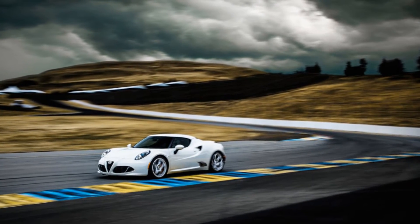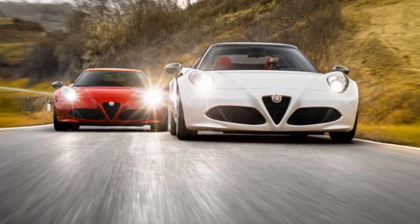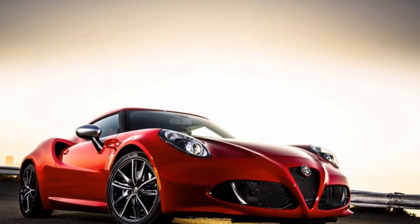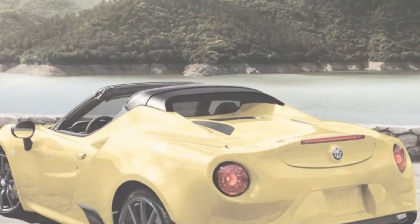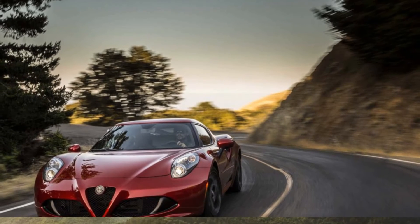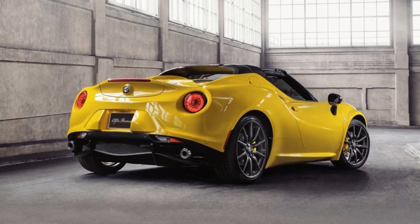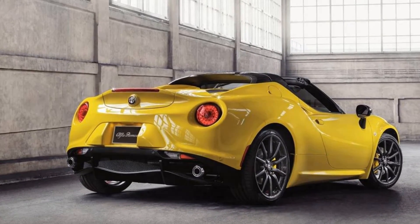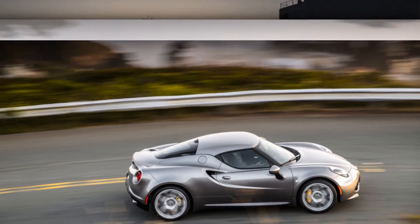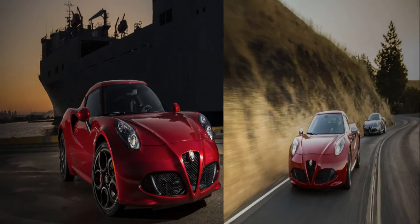Both are based on the same carbon fiber tub. The suspension, largely made from aluminum, features double wishbones up front and MacPherson struts in the rear. The ride is stiff with the base suspension and standard 17- and 18-inch wheels, though a track package adds significantly stiffer dampers and anti-roll bars, and buyers can opt for 18- and 19-inch wheels. The 4C has a great deal of grip to dig in through corners, though like other mid-engine cars it's unwise to hit the brakes mid-corner. The brakes measure 12 inches in diameter up front with 4-piston calipers and 11.5 inches in the rear with 2-piston calipers — vented, with Brembo fronts. Thanks to the car's light weight, Alfa claims the 4C stops from 60 mph in under 100 feet. The stopping power is considerable, yet the brake pedal feels hard and has little travel, making it harder to modulate than the other pedals.